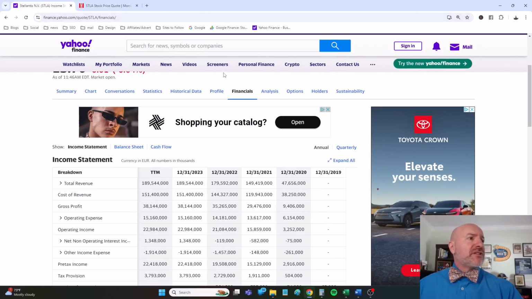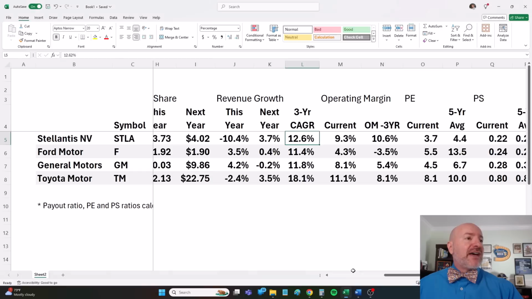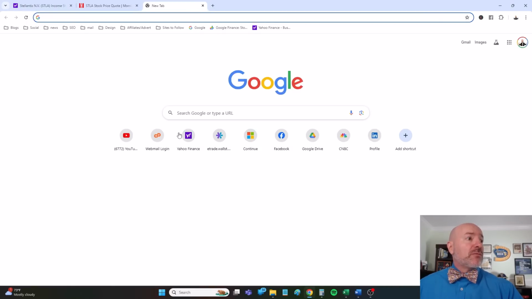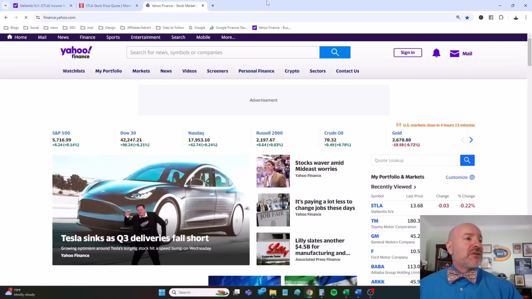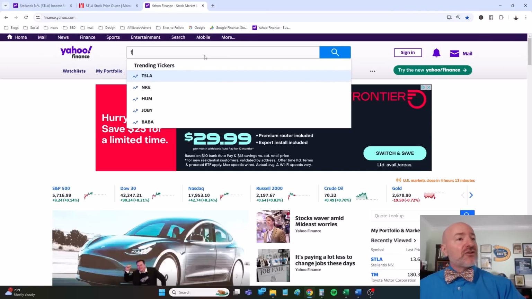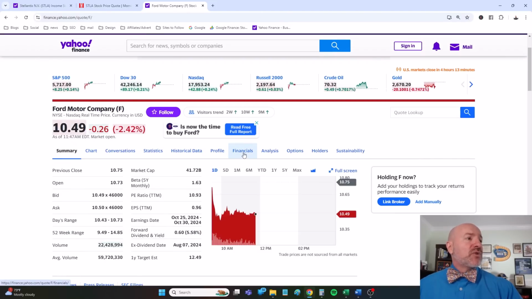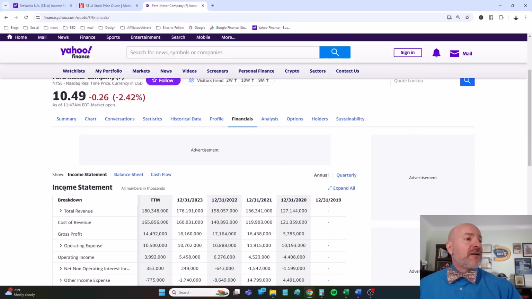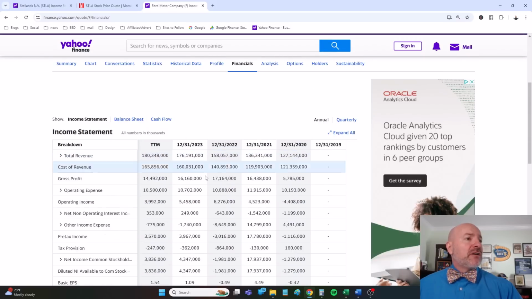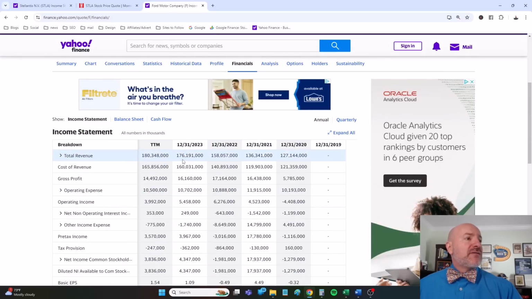Now, for one of these other stocks where we didn't have an acquisition that messed things up, let's do Ford real quick so I can show you how to do a 3-year, because generally what I like to do is 3-year or 5-year. It really gives you a better sense of longer term growth, what maybe the trend line growth is for these companies. So we'll go here to Ford. We've got the financials here, and we can see that it was quite a bit more stable. Stable growth, 176 billion last year, 2023. 3 years ago, 127.1 billion in 2020.